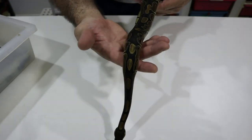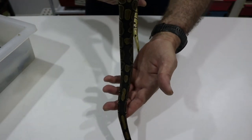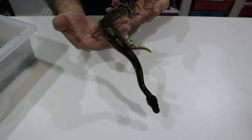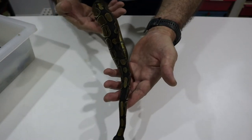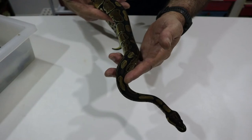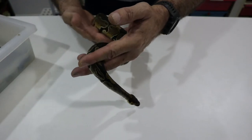But you can see now that he is starting to move. This is flight. He's trying to get away. I won't disguise that for you guys. He's not appreciating the handling now, and he's trying to actually escape. He's saying, "Leave me alone." But we've had a handling session and it's been fairly positive, and the snake has not freaked out. So I'm going to cut it short there, and we'll see how this guy responds over the next few weeks.